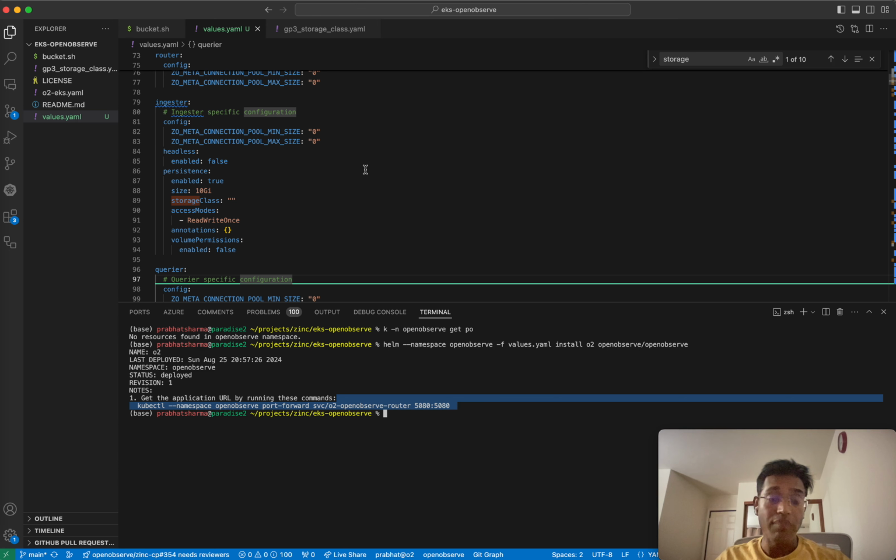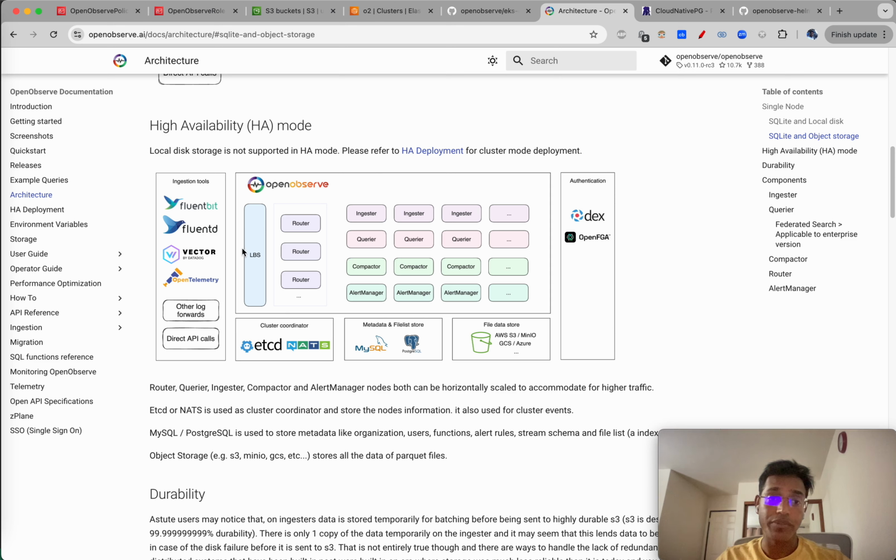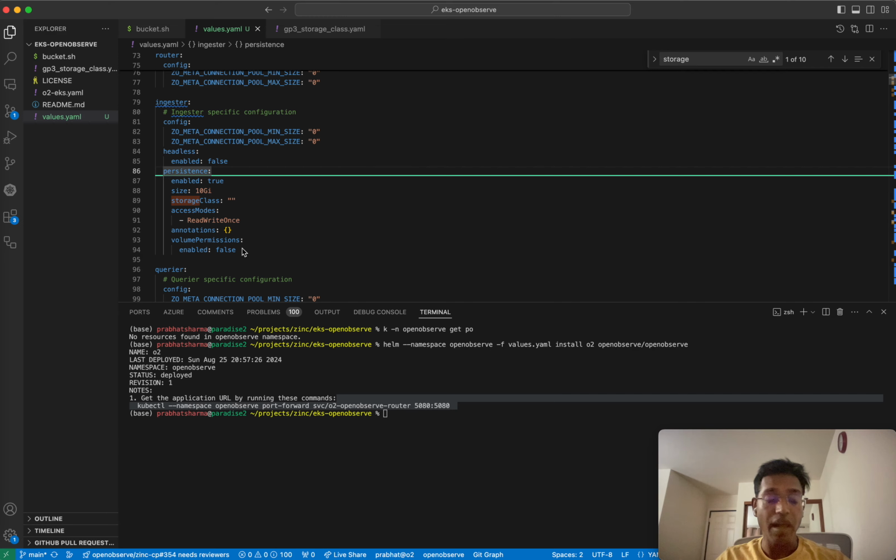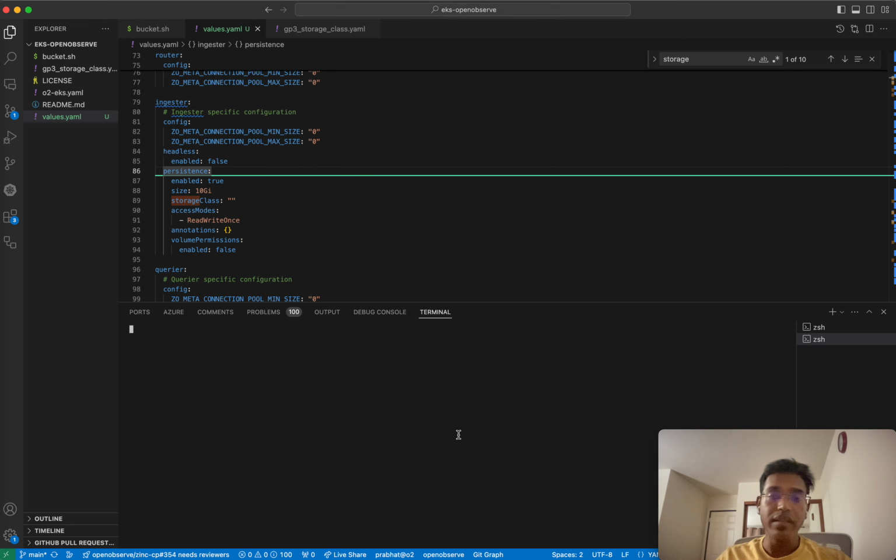By default, the Helm chart does not create a load balancer for you. I'll explain why that is the case and how we can change that. But first things first, let's take a look at what we have.